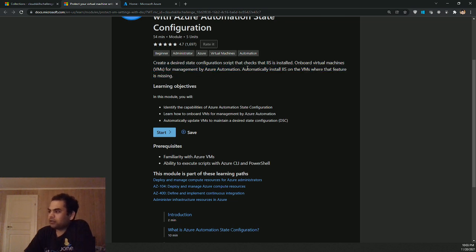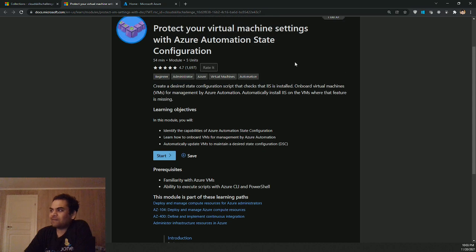Create a desired state configuration script that checks that IIS is installed on board virtual machines for management by Azure Automation.